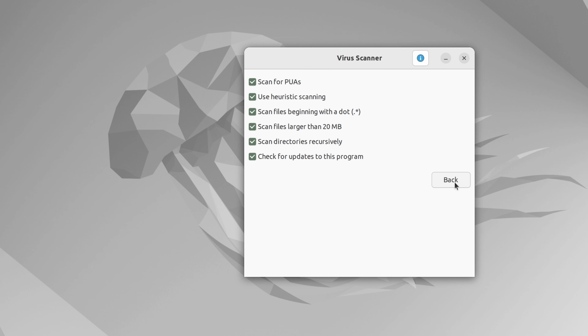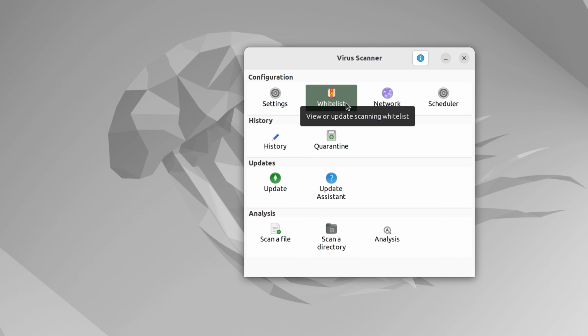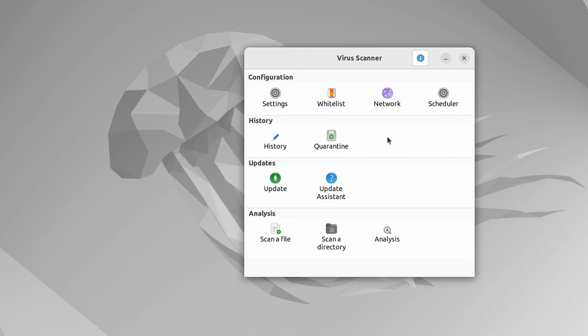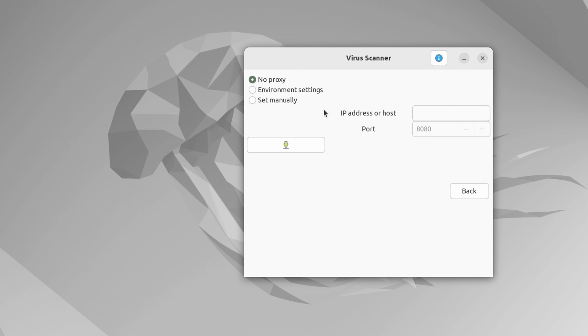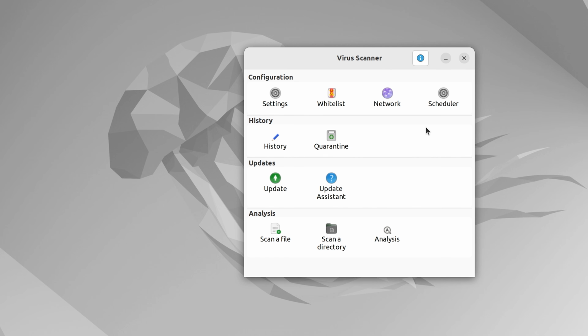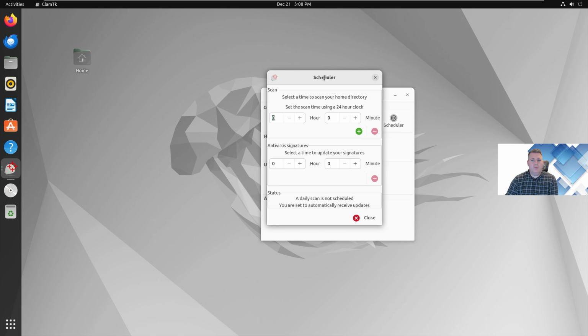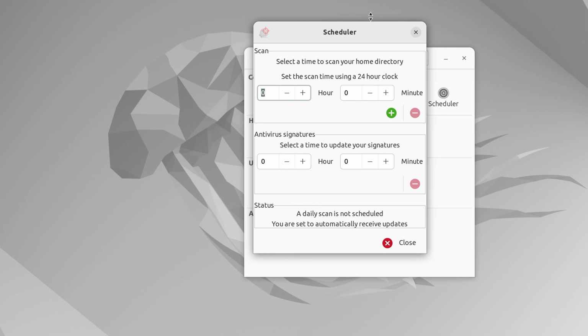Now, some of these options will slow things down, but it's important when you're doing virus scanning to have that. We have a whitelist, so if we want to exclude certain directories. In network, we can set some different network parameters. We don't have a proxy or anything like that, so we're not going to change anything there. So next you're going to have the scheduler. So this is important. This is going to run automatic scans so that you don't have to come in here and do things manually.